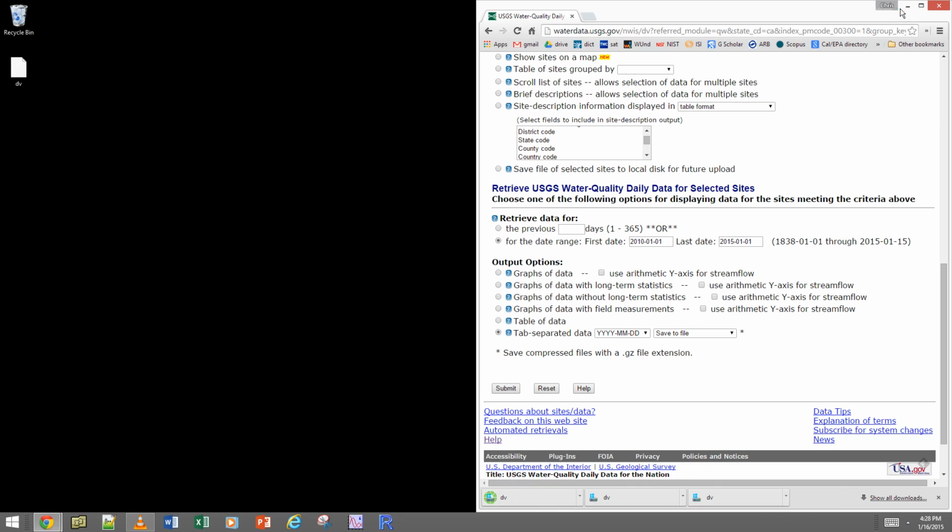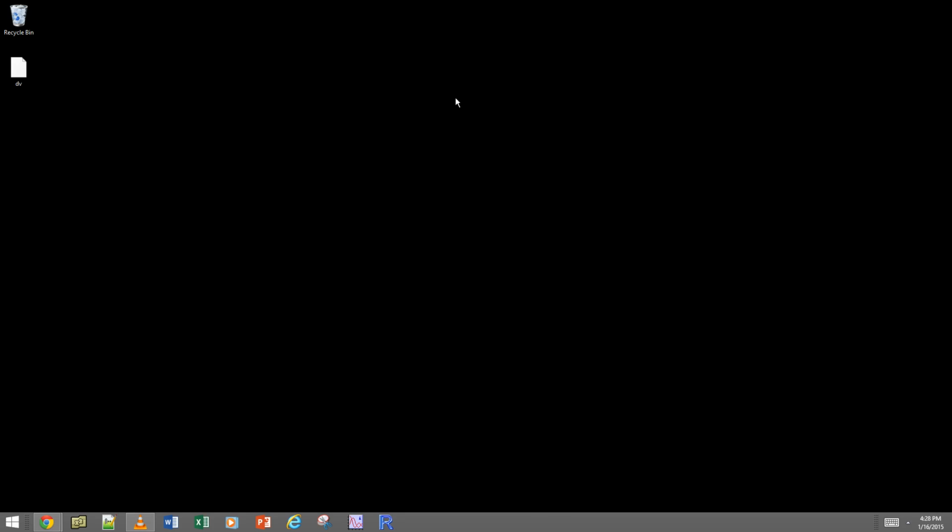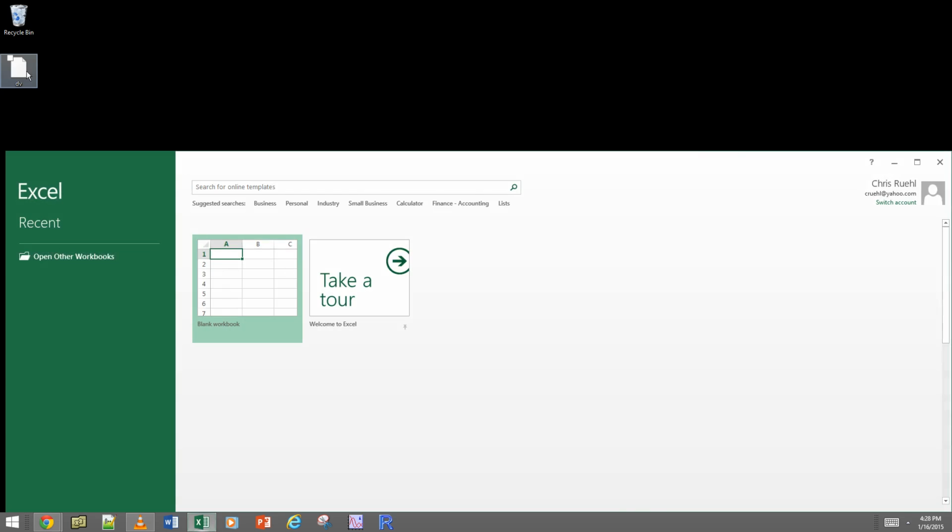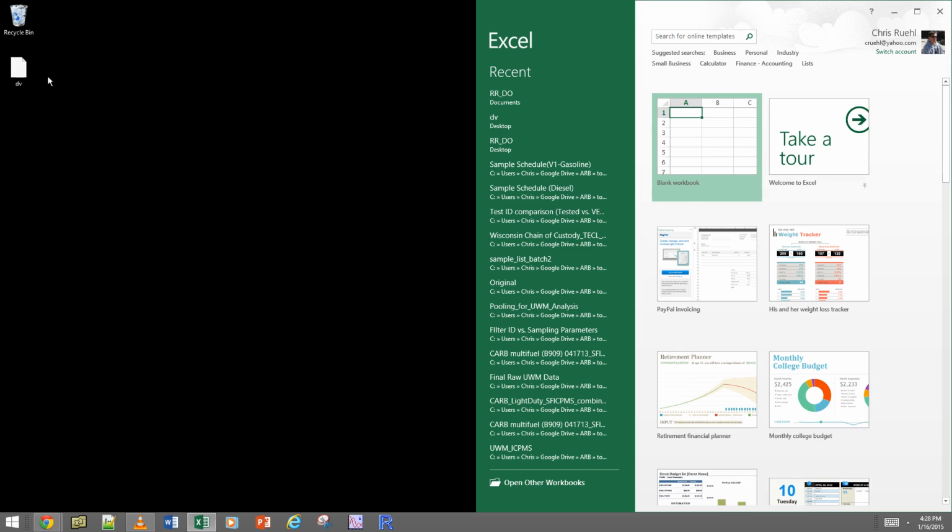Just going to call it DV here. I have it set up to appear on my desktop. So that's the data that we want to import, but it's not in the right format for R. The default for R is to have the top row give you the names of all the columns, and then the data starts with column 2. And I found actually one of the easiest ways to format these files is to use Excel.